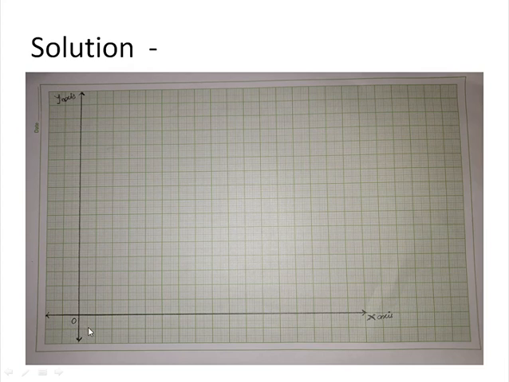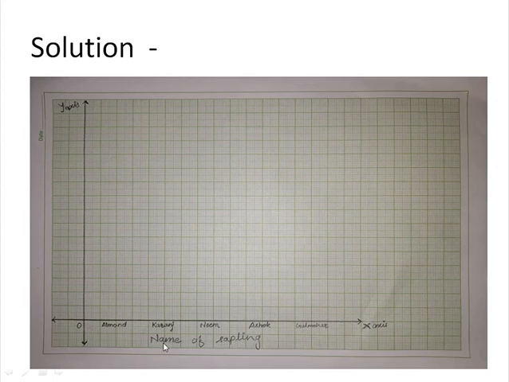Now here we will see what information we will take on the x-axis. Here we will write the names of the saplings. Here the names of the saplings given in the example are almond, karanj, neem, ashok and gulmohar. Children, you have to keep your textbook with you whenever we are constructing this graph. Now if you look at how I wrote the name, here I left the first column blank, and then I took two columns for almond, then again I left one column blank, and then the next two columns I took for karanj.